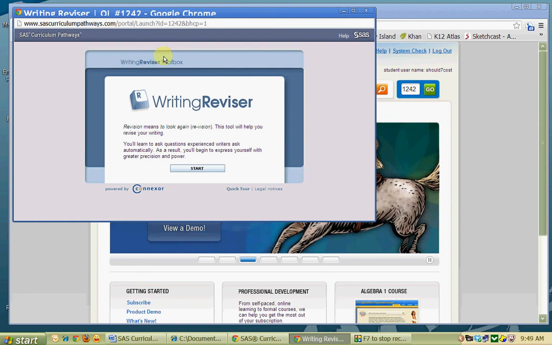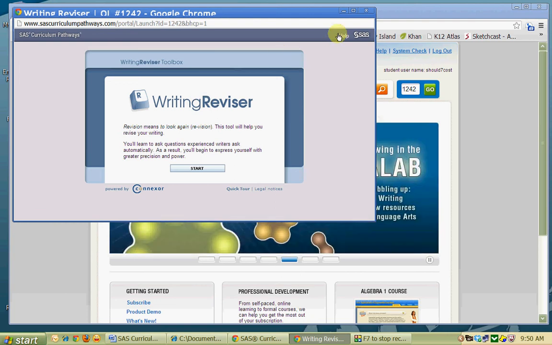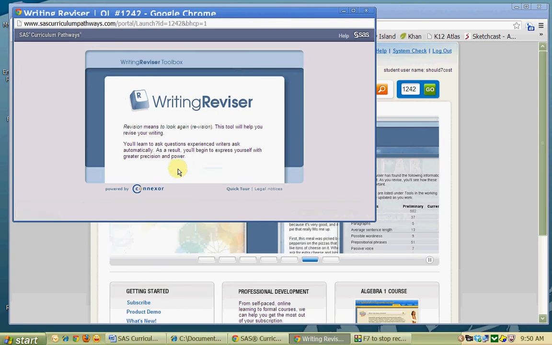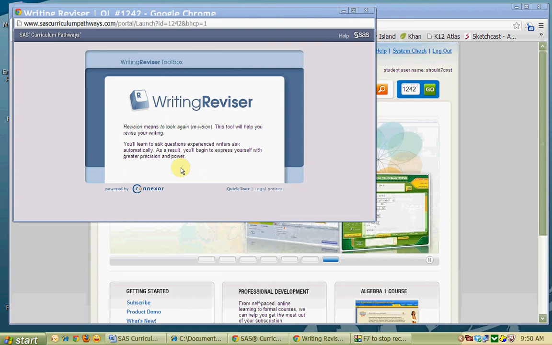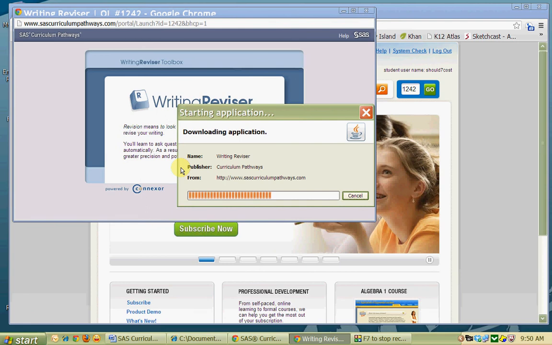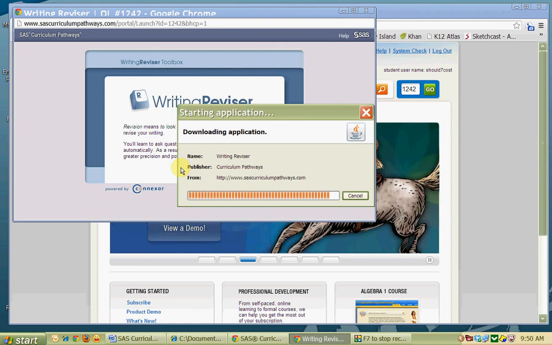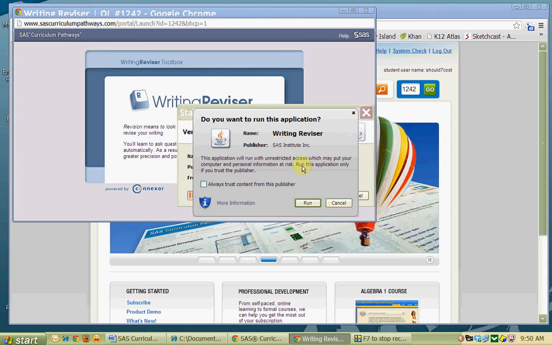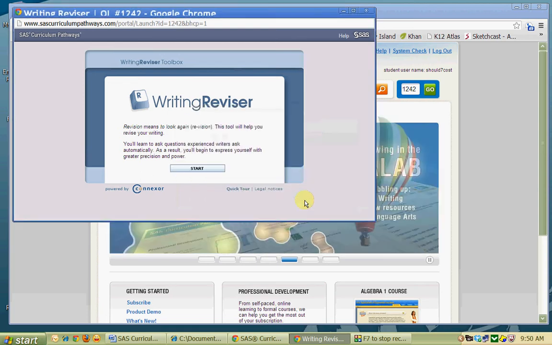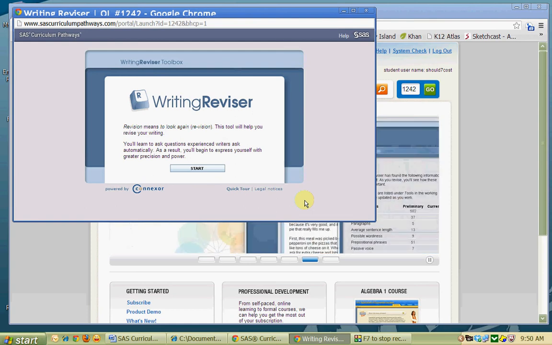And if you can get into Class Connect, then you can get into Writing Reviser. So we can see here, here's the portal to get into Writing Reviser. Here's a help section if you need it, but then what you do is just come down to Start and press Start. And it's going to go through this whole process of starting Java, just like Class Connect sessions, because it's a separate program that runs on your computer. And of course you say run. Hopefully it doesn't run too far or leave your computer.